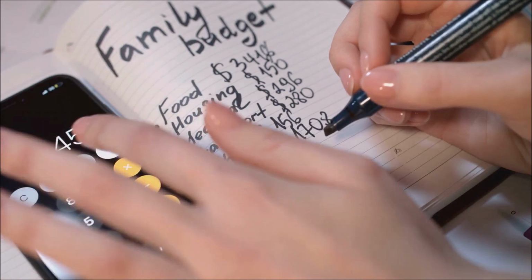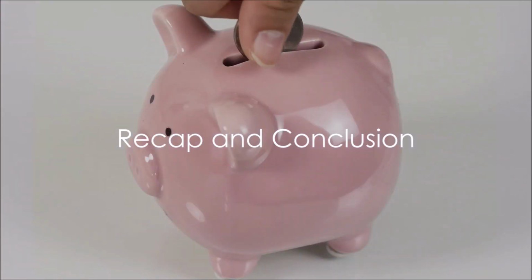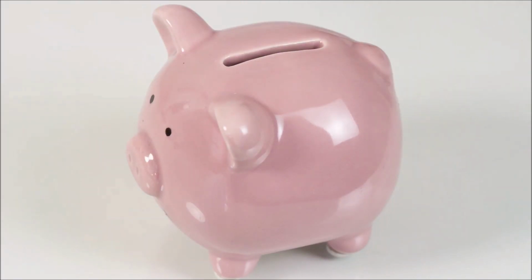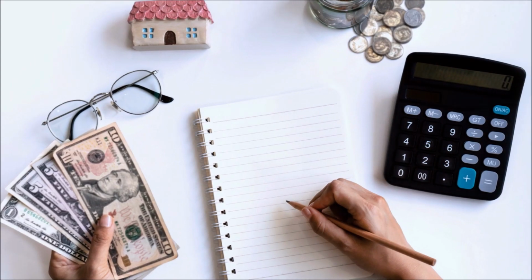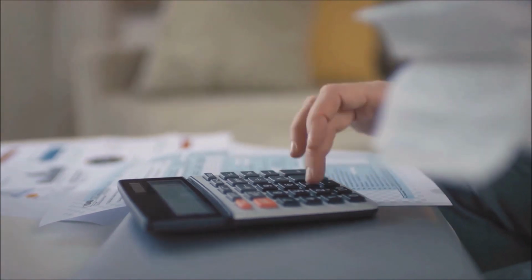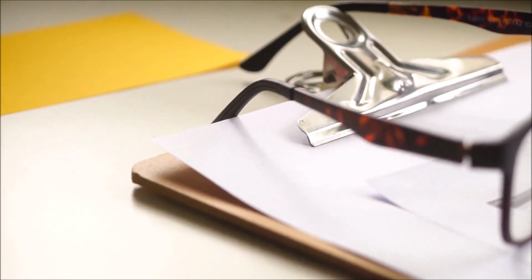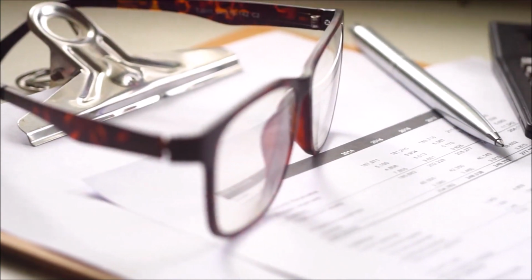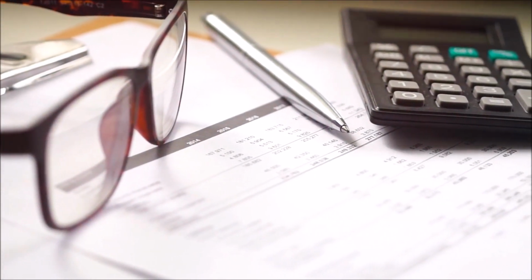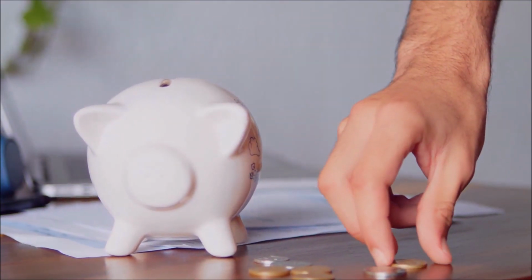With smart spending, budgeting and saving become much easier and your financial goals much more attainable. There was a lot covered, from budgeting basics to the importance of saving and smart spending. We started with the components of a budget, which includes income, expenses, and goals. We then delved into the process of creating a budget, where we saw the value of tracking your spending and adjusting your budget as necessary to align with your financial reality. We also stressed the importance of saving and how a portion of your income should always be set aside for the future. Whether it's for an emergency fund, retirement, or a special purchase, saving is a crucial part of financial health.